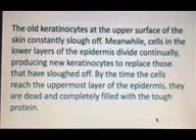The old keratinocytes at the upper surface of the skin constantly slough off. Meanwhile, cells in the lower layers of the epidermis divide continually, producing new keratinocytes to replace those that have sloughed off. By the time the cells reach the uppermost layer of the epidermis, they are dead and completely filled with the tough protein. So, again, that's what's happening on the basic chemical level. Every single time that we apply any friction to our upper layers, those dead keratinocytes are sloughing off. And that is super important to protect the living cells that we don't want being damaged. We need a certain layer of dead cells on the surface to keep us protected.